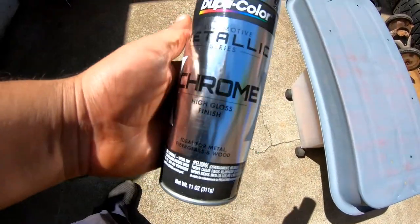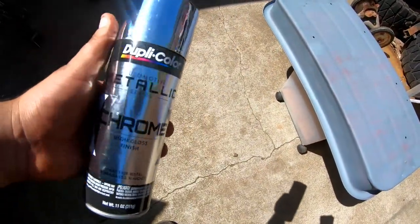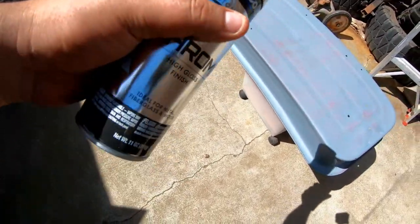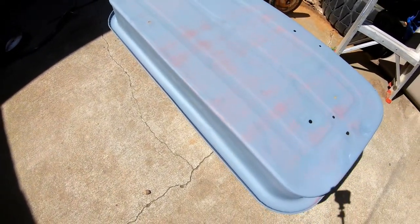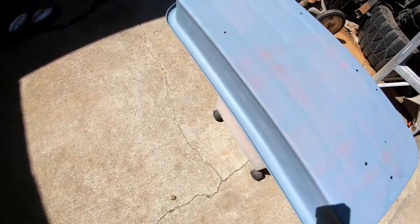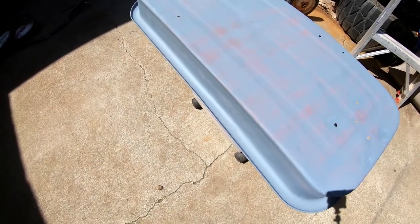I'm thinking of doing part of the frame with this color and leaving it alone, but I don't know, it might just be too flashy. I don't think it'll look that good. But you need the chrome to lay as a base coat for that purple, or the red if you were to use red. So let me finish this. I'm gonna start primering the frame also, basically letting that dry while I clean up the rest of the parts.